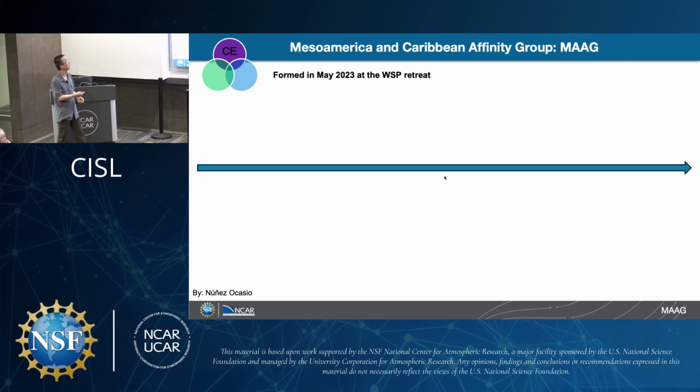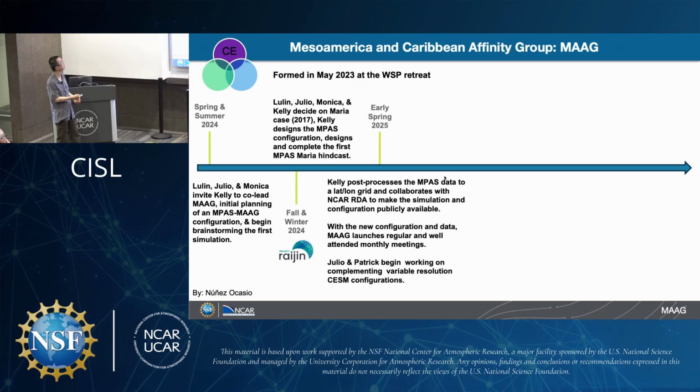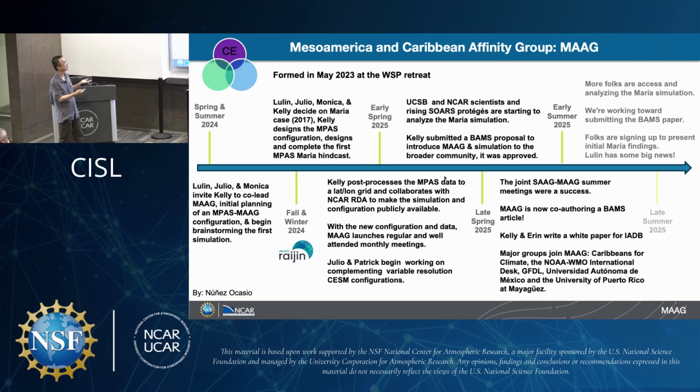For the MAG, I have to accelerate a little bit because I'm close to the end of the time. We established the MAG community much later, in May 2023, and the year after that, we tried to get the community together, collect the research interests and the inputs before we launched any simulation effort. Then starting from last year, spring, summer, we marched along until now we are in good shape, trying to do a 1 year run over that region too.